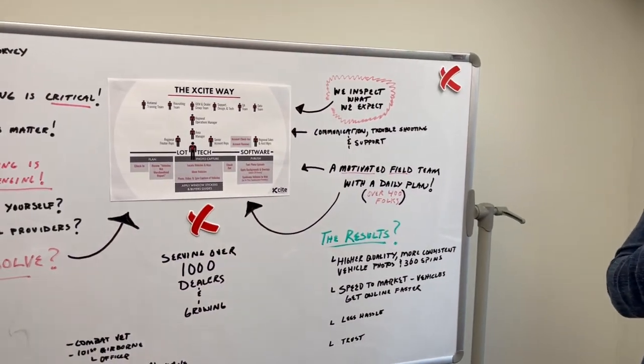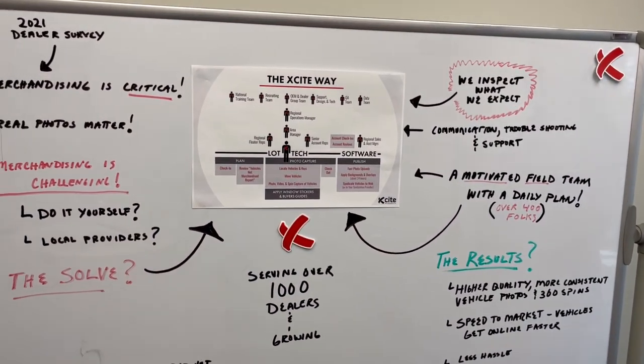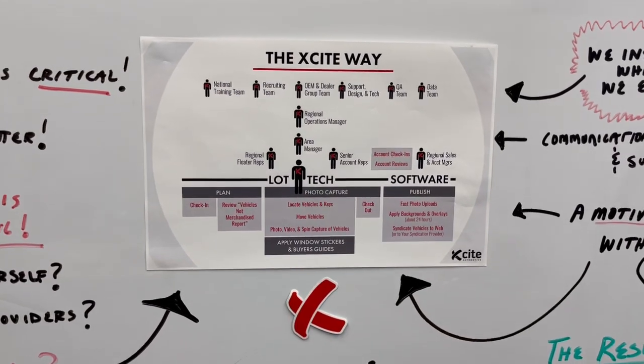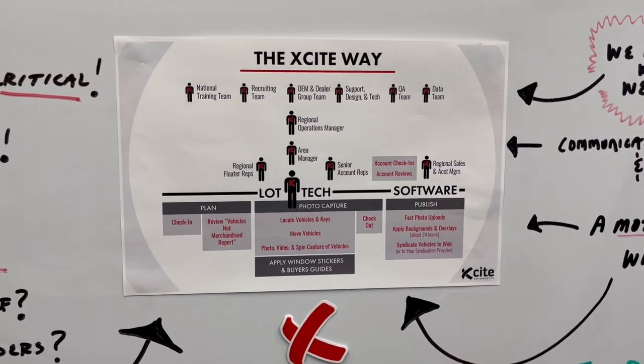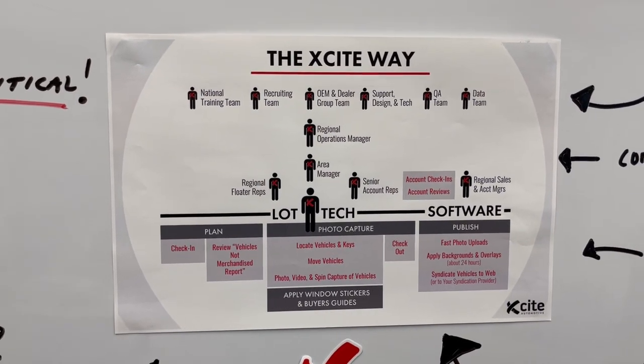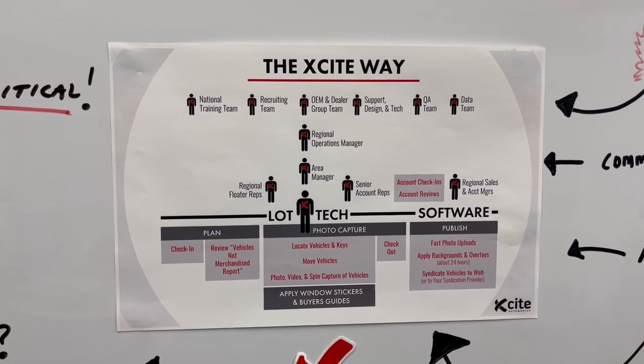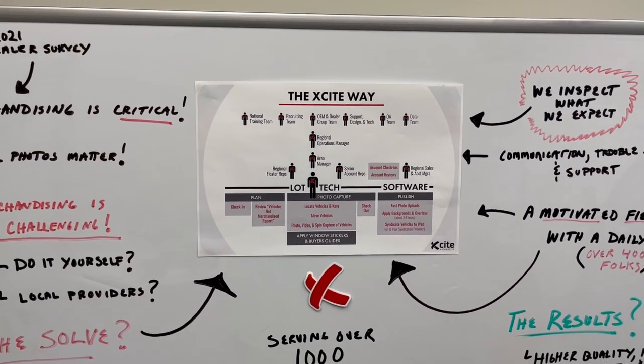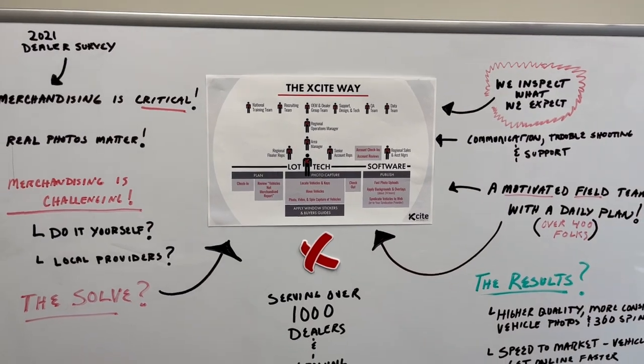Part of that, Excite is a people-powered company, so we need process and we need leadership and training to ensure that the Excite way that we've prescribed gets fulfilled at the customer and at the ground level. So from how we're structured, we have an organizational structure where photographers roll into area managers, area managers roll into regional managers, and regional managers then roll into general managers.